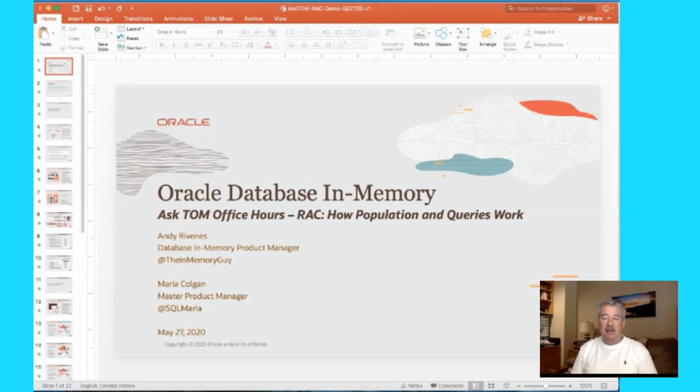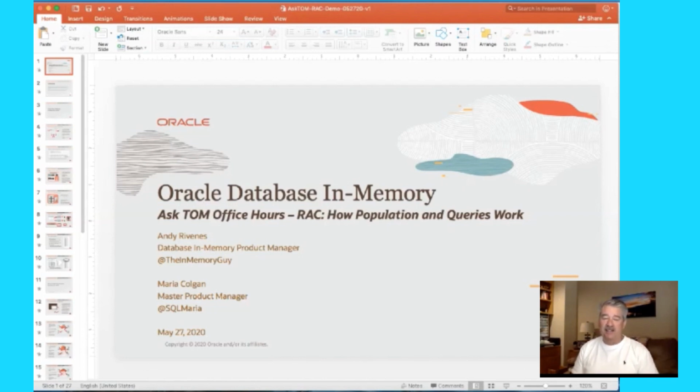Then we'll talk about how you can use the FOR SERVICE option, which has come up recently with several customers, to isolate or populate objects on specific nodes if, for instance, you need to use application affinity, because both EBS and SAP don't let cross-node parallelism work. So very often those customers need to isolate objects to specific nodes in order to use Database in Memory with RAC in their environment. It's very useful and much simpler than it was when we first came out with Database in Memory.